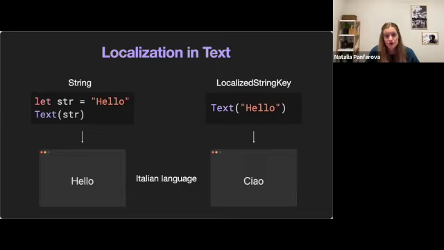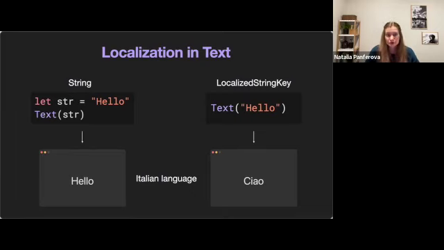If the system language of the device is set to something like Italian, and we're providing an Italian translation for hello key in the localizable strings files, then the resulting string for these two examples will be different. The text created with a string variable will not be localized into Italian, while the text created with a string literal will be.